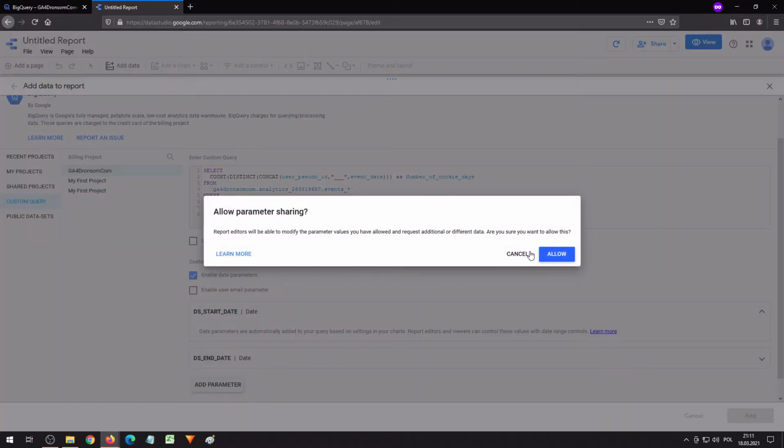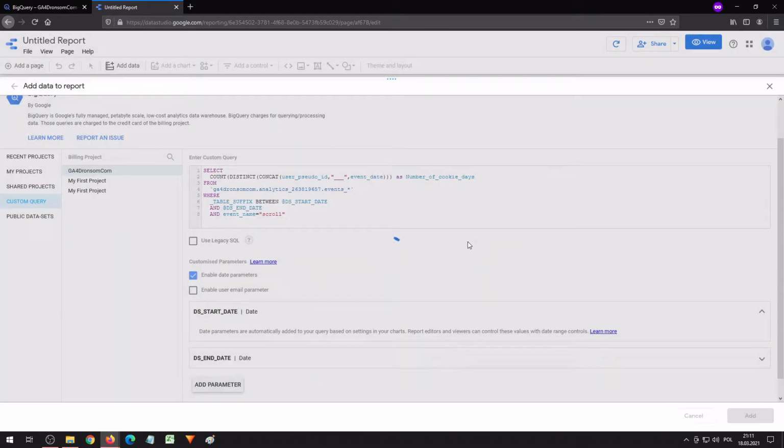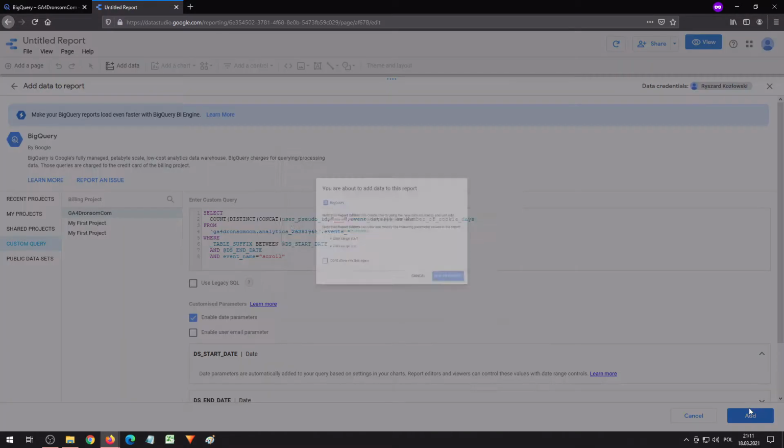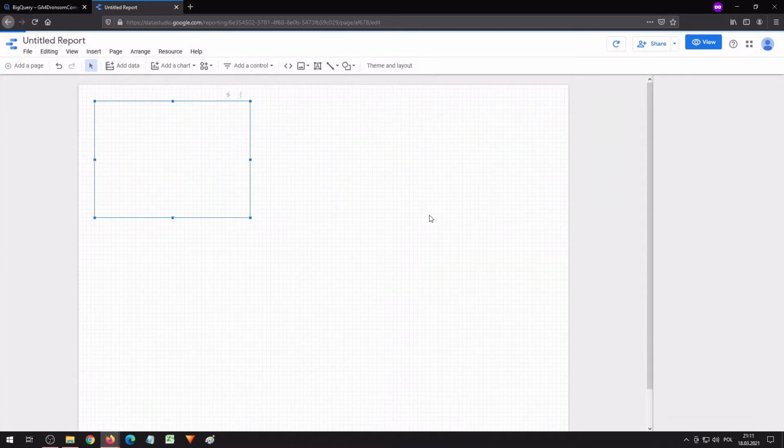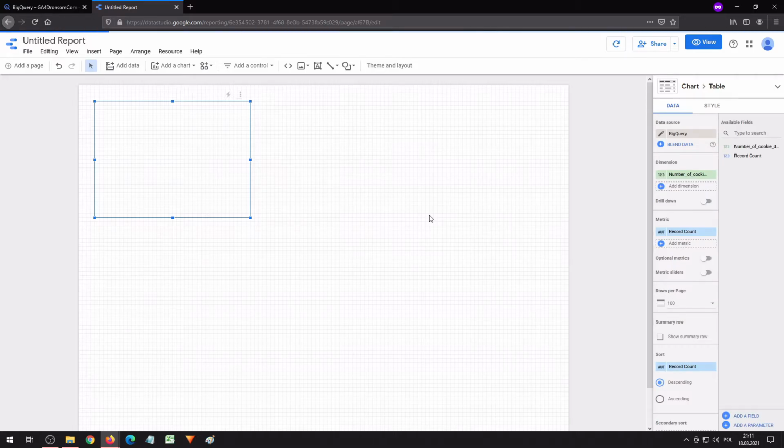Let's add it. Allow. Add to report. And the data is here.